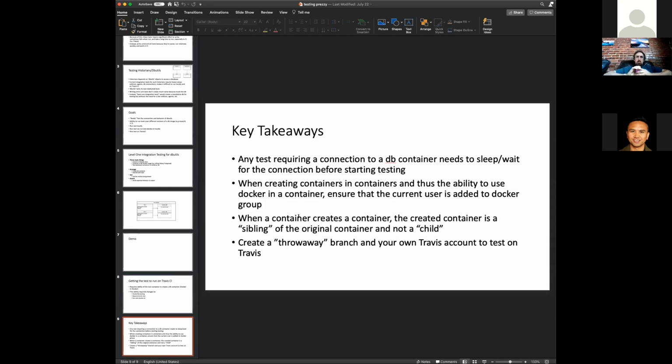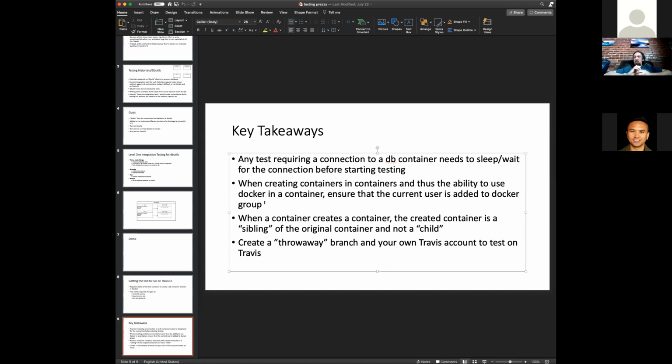Some key takeaways. Again, just make sure you sleep your container before making that connection. If you can avoid creating Dockers from a container within a container, try to, because it does take somewhat of an effort. At least for me, it was a steep learning curve to get it to work.